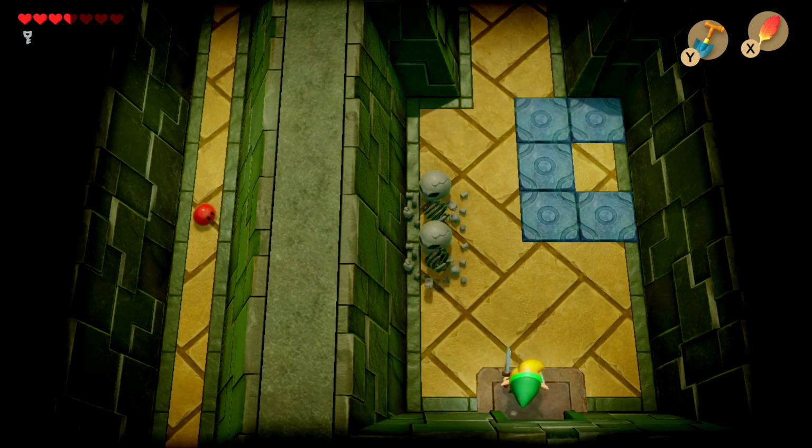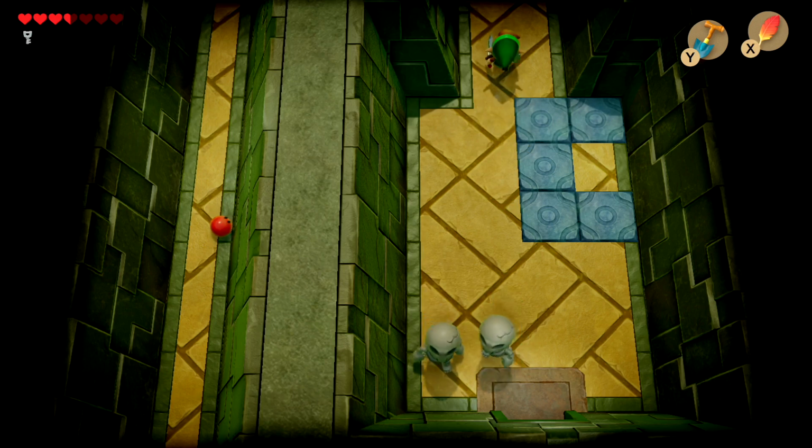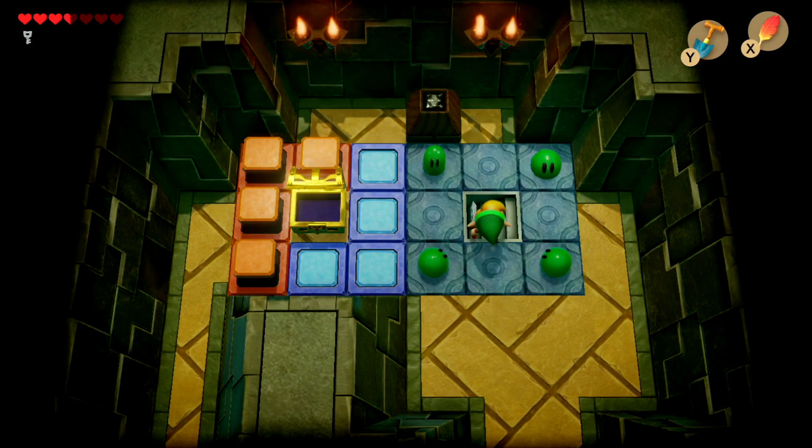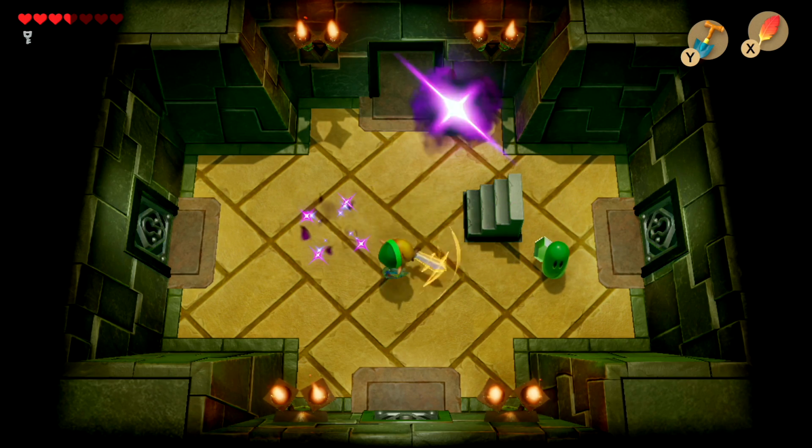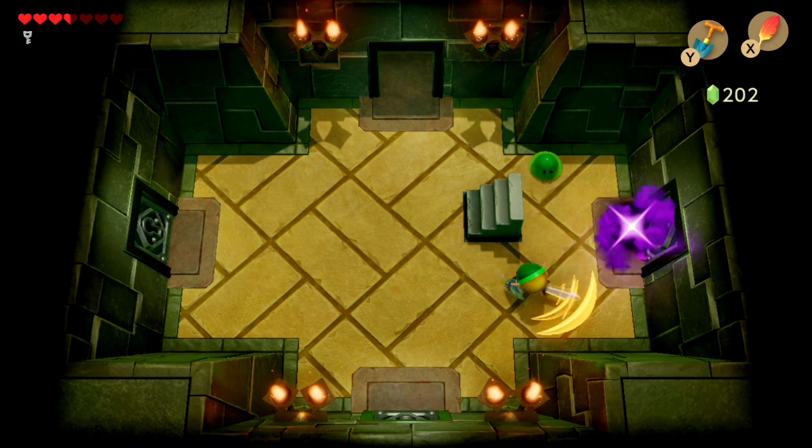Okay, luckily we don't have to kill the slimes again. I believe you'd have to in the original game. Those are the few quality of life changes that you don't really notice, but are pretty nice within this version of the game. You don't have to constantly repeat the same thing again and again.